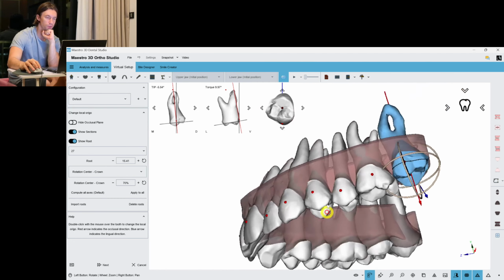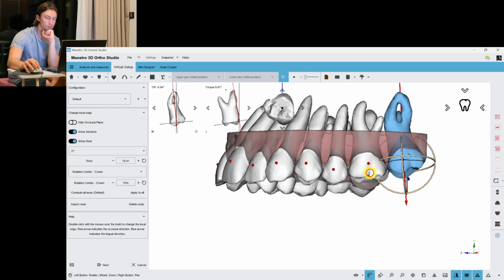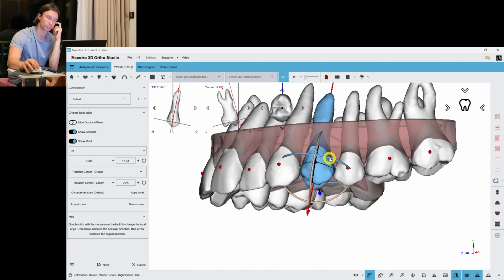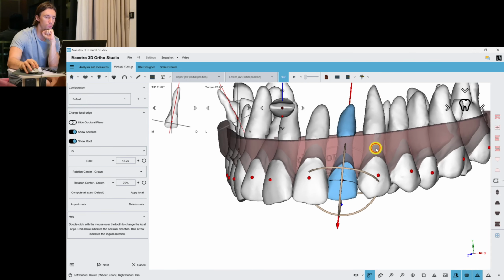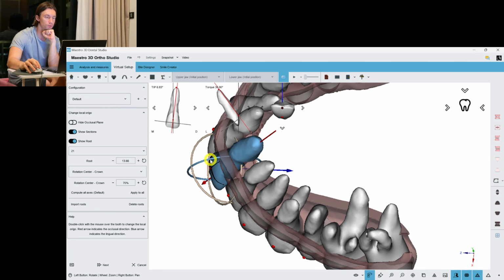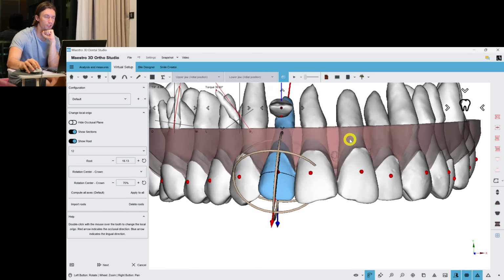I think here we also can make some distalization to reduce the IPR in this area. Also long roots. Okay. We use a good plastic material. I'm going to use a Zendura Flex here. And by the way, in a few weeks I'll get my graphy stuff. And I'll use graphy material for my complicated cases. Not for cases, for movements.